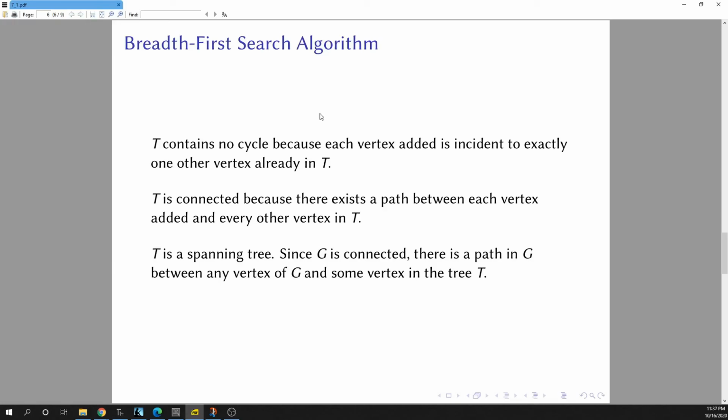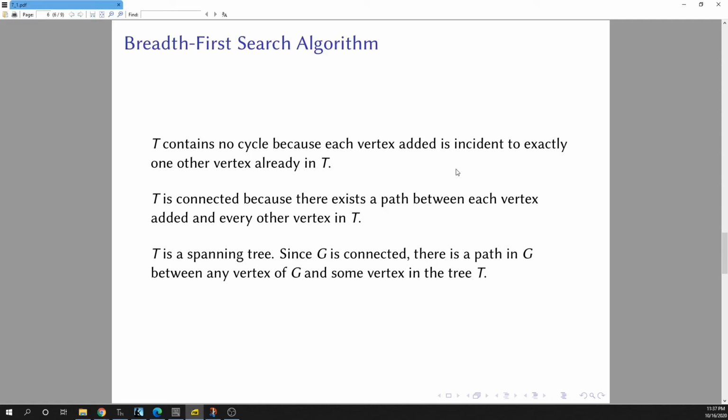And then every time we add a vertex, that new vertex that we add is incident to exactly one other vertex in T. So if there was no cycle before, then when you add that vertex and it's only incident with one edge in the previous tree, that can't introduce a cycle, okay?